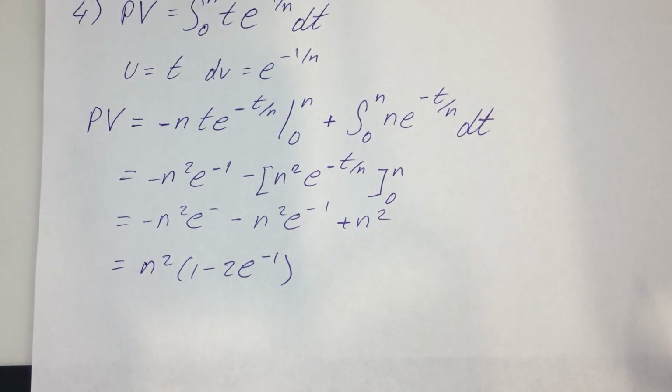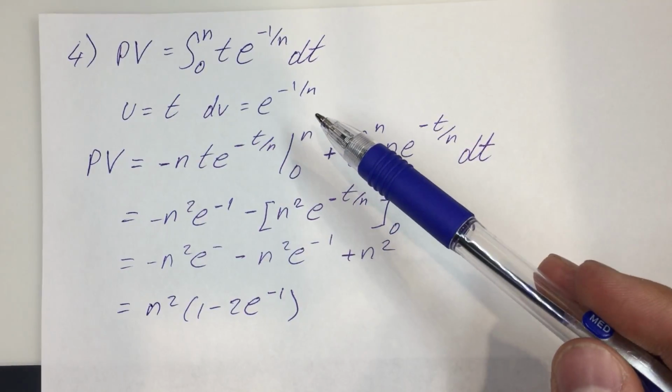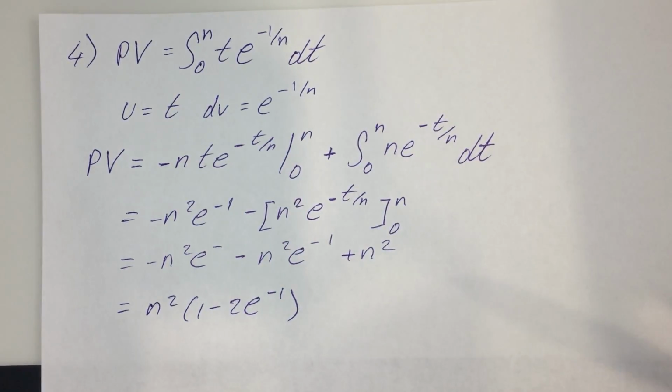I'd just like to mention that when receiving a question like this on a test that is fairly complicated and fairly time-consuming because it does require integration by parts, this is the type of question that you'd read, figure out how complex it is, and just leave it for the end of the test so you don't end up wasting 7, 10, 15 minutes on something you may not even be able to solve.